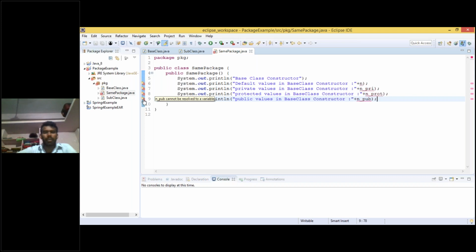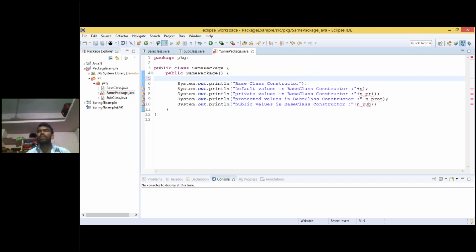Why are these errors coming? If you want to access those values, first we need to create an object for the base class. These properties are related to the base class, and we are trying to access them in a different class in the same package.